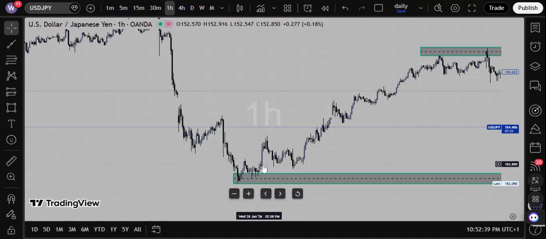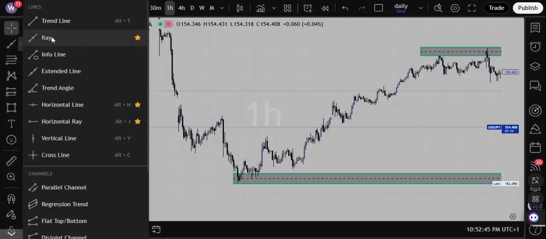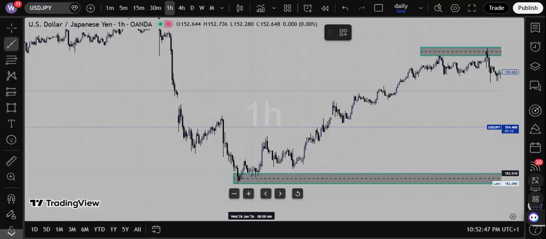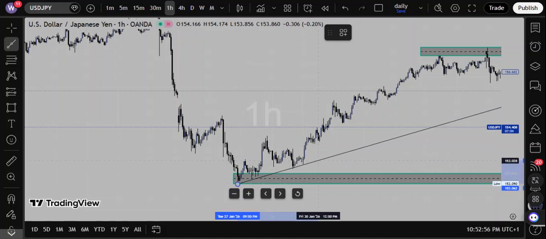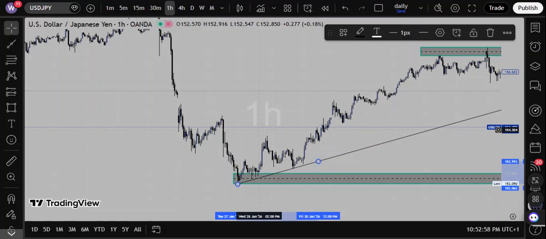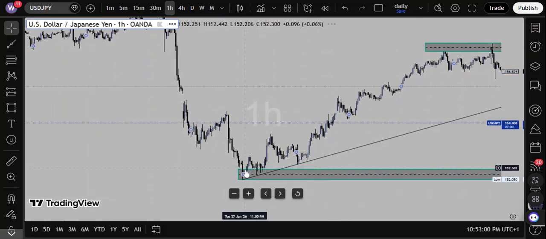Now we see price has been giving us bullish momentum, right? You can use your trend line. Let me use this opportunity to explain something. You use your ray line to mark out your trend line. So this is what you do. You always start from your source point, always start from a resistance or support area. Simple as that. You don't need to overcomplicate it. It has to start from the support and resistance area.